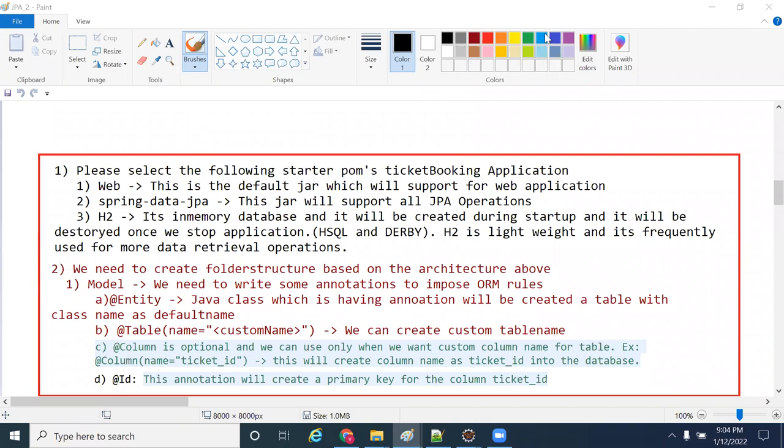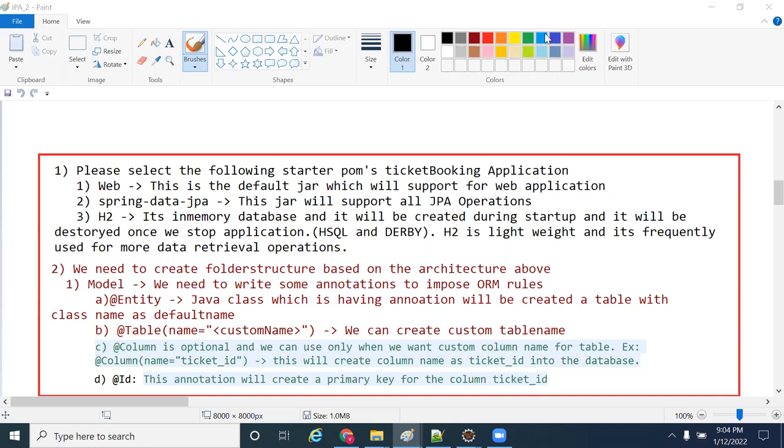By default, @Entity uses the class name as the table name, but the naming conventions for the class name and table name can differ. That's why there is one more option, @Table, with which we can rename the table with our own name.